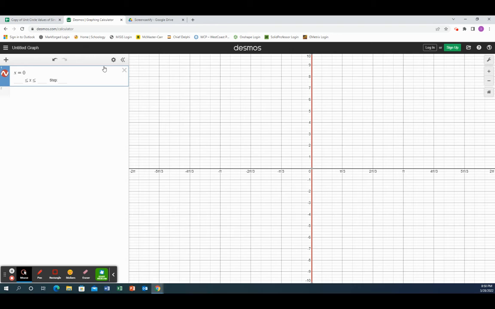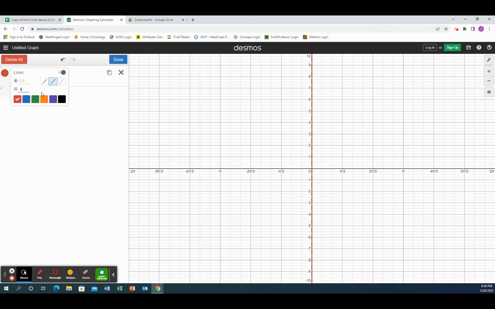That will be our first vertical asymptote. And as always, click on the little gear, click on the color. Make sure you choose a broken line. And then let's go ahead and just choose red for now. Red is fine. Okay. And for those of you who are probably thinking that it's too light, you could change the thickness of our line.